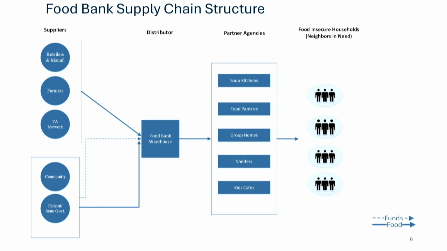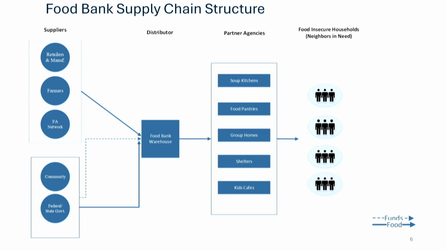So those food donations are then distributed through what's called a partner agency network. The examples are listed here. You can see there's soup kitchens, food pantries, child nutrition programs, school pantries, et cetera. There's lots of different organizations that food banks partner with because they're trying to make sure they can meet the diverse needs of the population that they serve. That ranges from children all the way up to seniors.